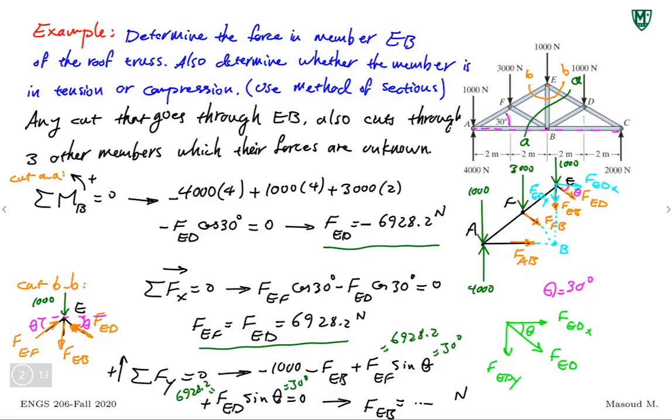All right. So that was a little different. You can look at it as a combination of method of sections and joint. You can look at it as two sections. Section AA is a typical section we make. Section BB is very unusual. It's pretty much similar to the method of joint. I just isolated that joint and did it.